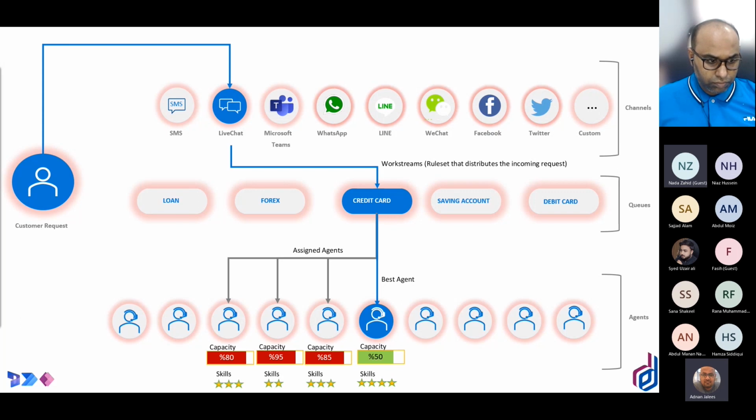Based on the customer request, the customer has a request for his credit card. Based on the availability of the agent, the system is going to define who is going to take care of it. So there is a load balancer that you can see here, and we normally call it unified allocation or unified assignment. That is only applicable whenever you enable Teams, so that whatever the request is, it is covered, and based on some scenarios, who takes care of it as a priority. Either it's unified, means equally distributed, or who is going to get the priority. So it totally depends on the business logic.